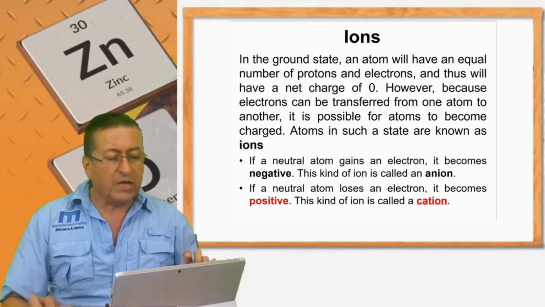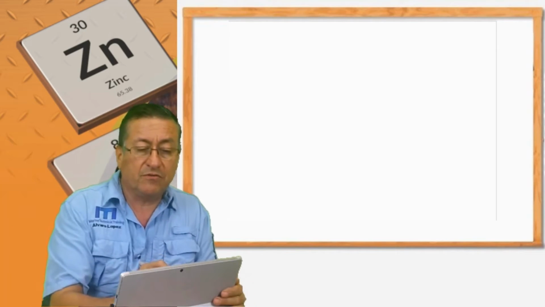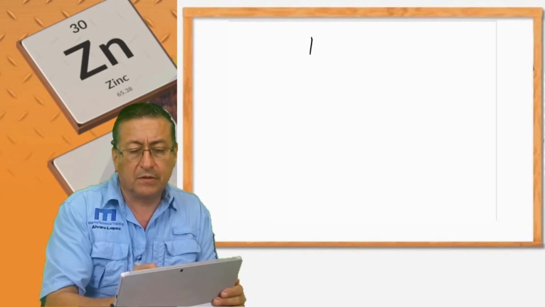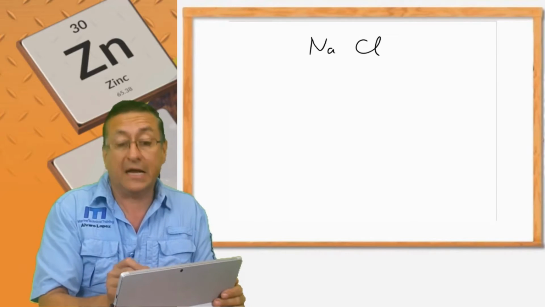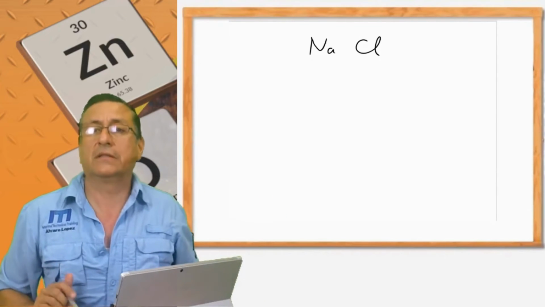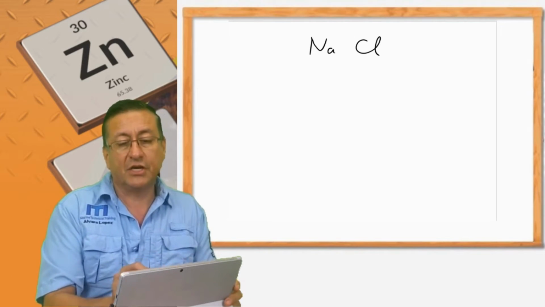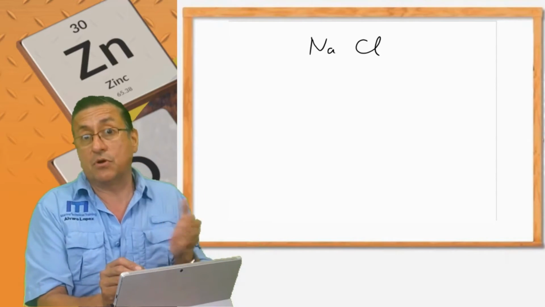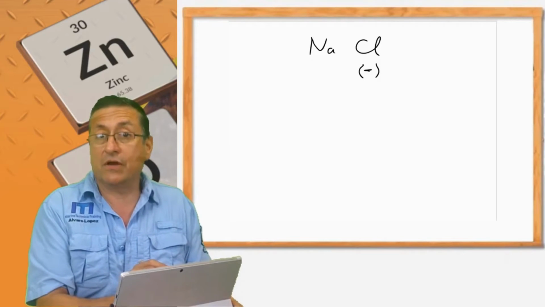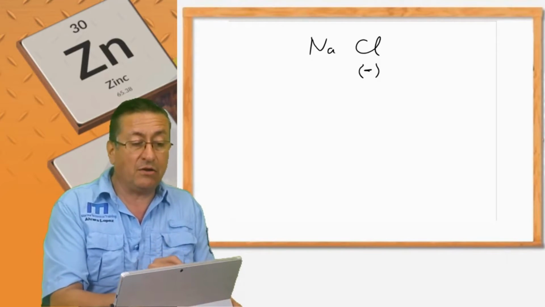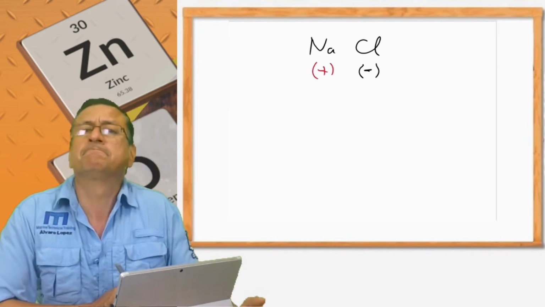This is nice. We are going to analyze, for example, the previous example about the salt. Do you remember the formula for salt? It is sodium and chlorine. Remember that sodium releases 1 electron and the chlorine absorbs that electron. At the end of the day, what happened with the charge of the chlorine? The chlorine absorbs more electrons. The charge will be more negative. The ion of the chlorine is negative. And what about the ion of the sodium? The ion of the sodium is positive.